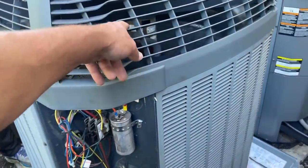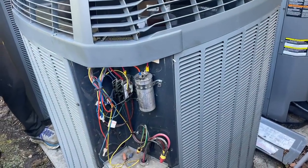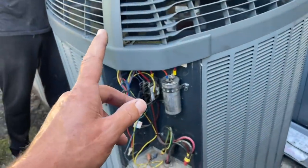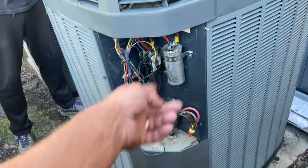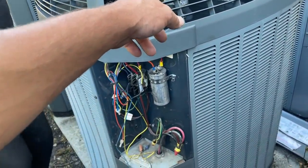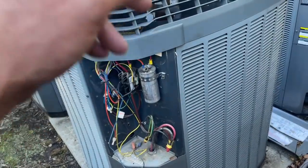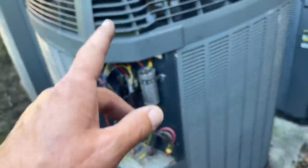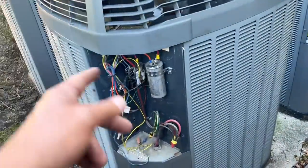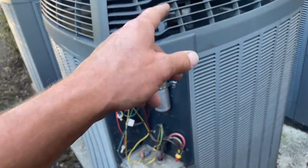So the condenser fan motor that you have there is different than others. I think it's intermittently failing because one time it didn't turn on, which ironically was the first time we turned it on after changing the capacitor for the compressor. This type of condenser fan motor does not need a capacitor because it's an ECM motor, an electronically commutated motor, and it gets a 24 volt signal to turn on, but it's wired to 240 volts. Make sense? A very, very expensive motor.